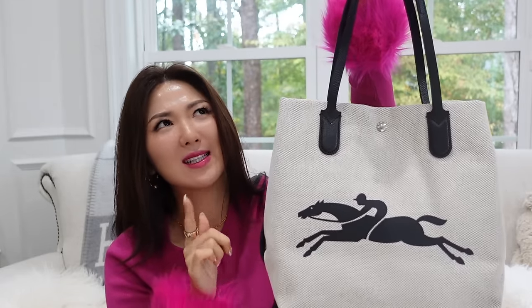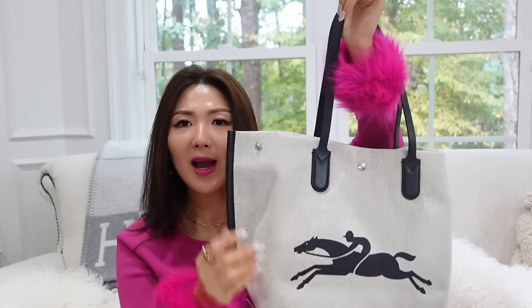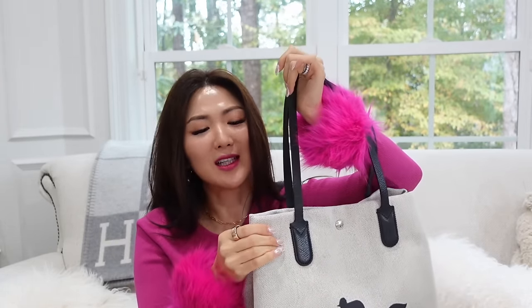Since we're talking about Longchamp, I have to add this canvas tote bag — the Essential Canvas Tote. You can fold it flat or open it up to look like a bigger tote bag. I've really been loving this one. The Longchamp bucket bag is $330 and this tote is $385. It's canvas but it's got nice leather on the bottom and on the handles — where it gets dirty the most. Very thoughtful! It carries a lot, it's durable and lightweight, and you can wear it all year round.